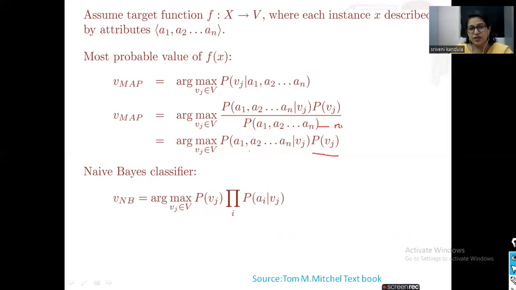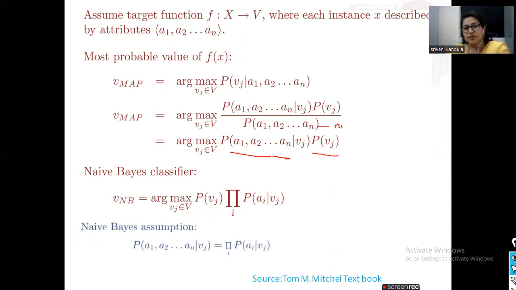Why are we taking this? From this term, if you see the probability values of all these attributes, we are assuming that they are independent events, so we are only taking the multiplication on these. This is the assumption that we are taking in Naive Bayes. We are assuming that the events are independent; their probabilities are not dependent on each other. So in an independent event system, we simply multiply all the probabilities. So we are taking a pi here, and this pi stands for multiplication.